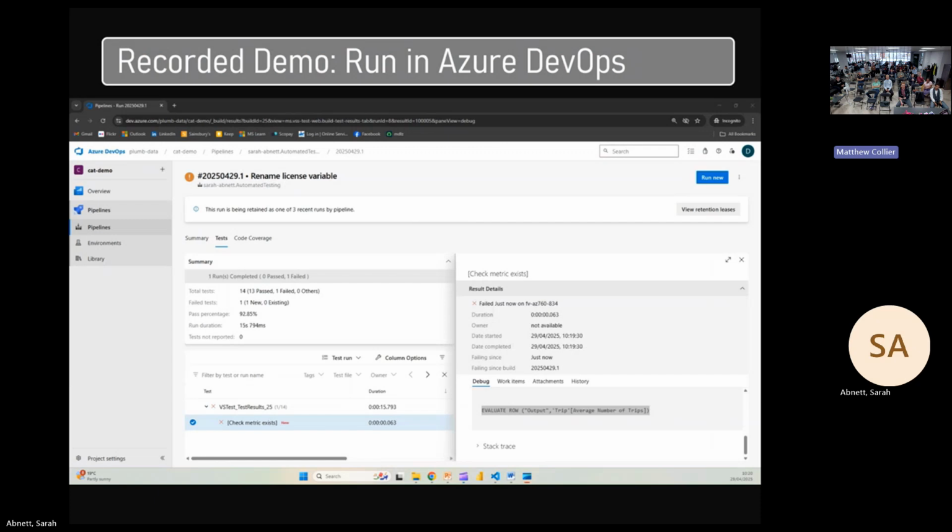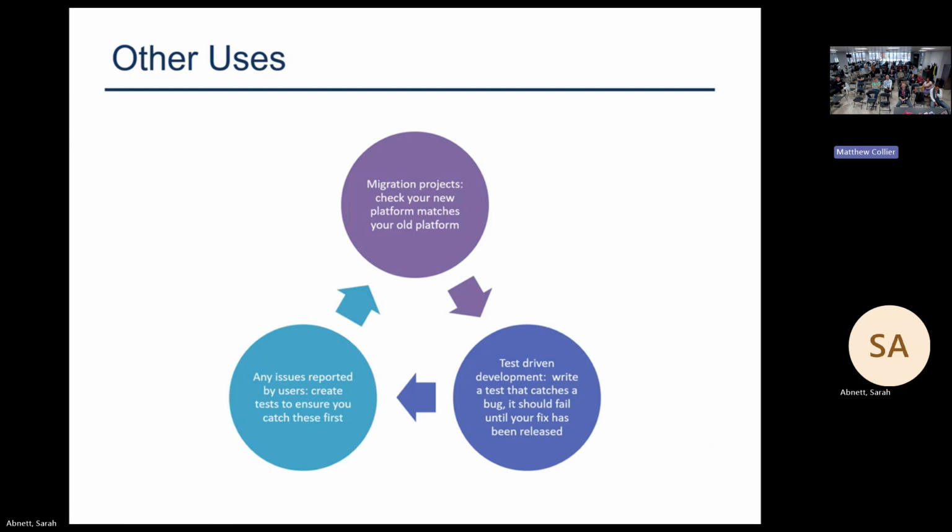So that is the end of that demo, but I've not really made it clear that this is something you could trigger to run every 10 minutes, every hour, every day. And you can get it to send you alerts if there are errors. I haven't done this, but you can. So I think that is the solution to my problem.